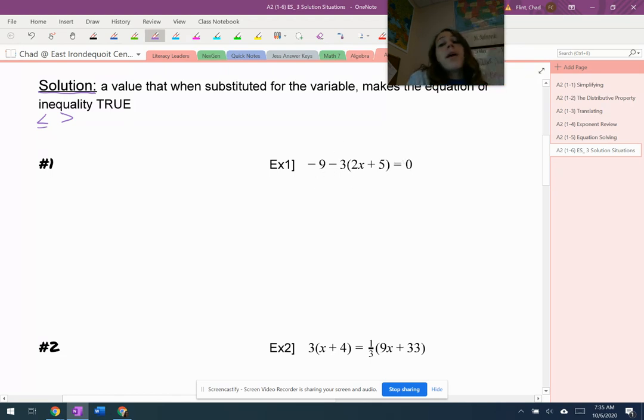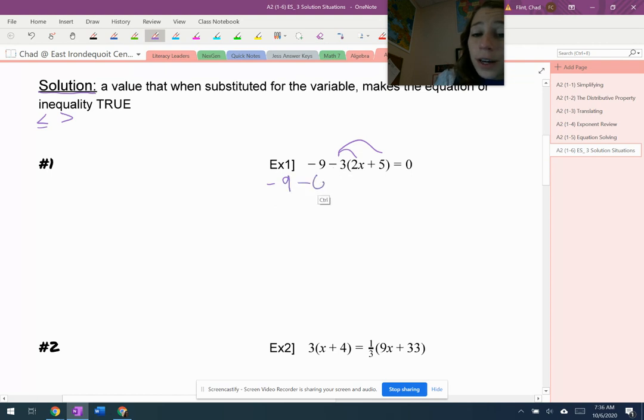Many of you are going to want to make this mistake where you do -9 minus 3 and turn that into -12. However, that is not the first step you want to start with. That is not what comes first in order of operations. You've got to do that distribution or that multiplication. We haven't used that -9 yet, so we're just going to carry it down.